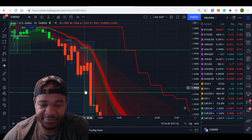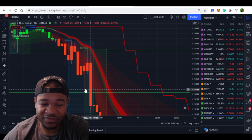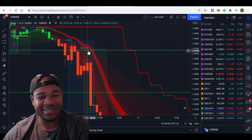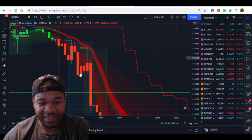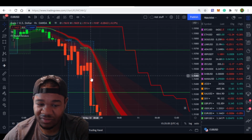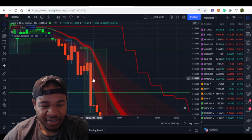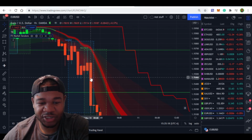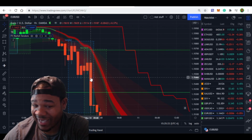The market just dumped right there, as you can see. And I was like, oh, well, it looks like that trade is over. But really, it pushed back up, back towards resistance. And I was like, oh, my trade is in. And I got in. And you can see with the candles, that means this is a sale. And I was like, okay, let's just push it back down. And it went all the way back down to about, I think I got out right here. Yeah, I got out around this area and made my 20 to 25 pips, and that was the end of the game and I got out.